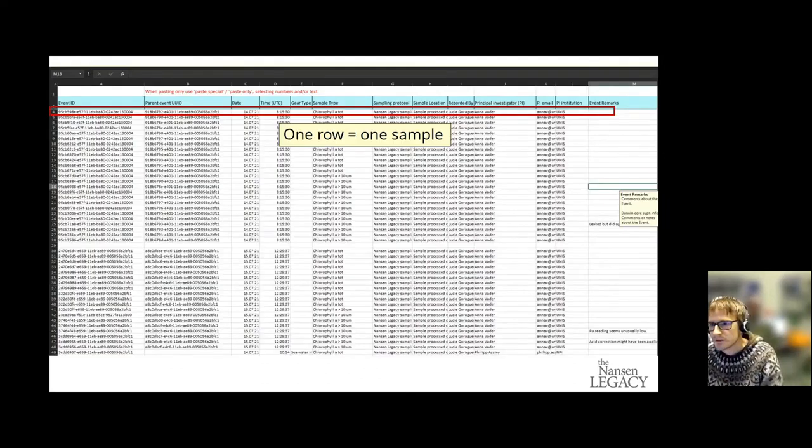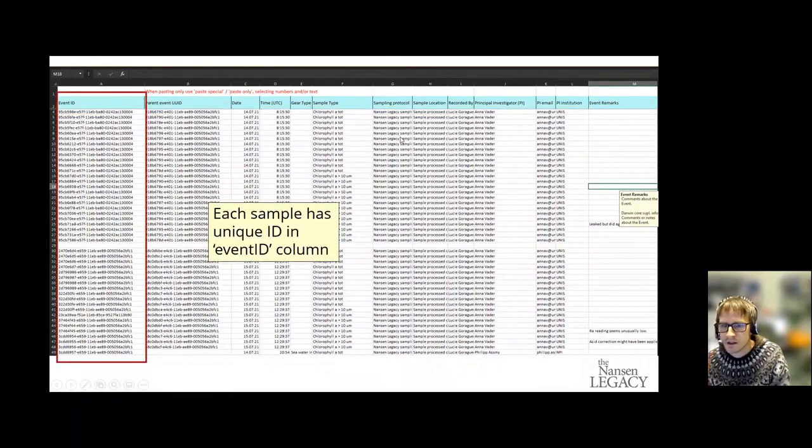This is an example of a log that I filled in. So it's just an Excel file. There's a couple of sheets. This is a data sheet. And each row on here is one sample. So this is some data I collected last July. This is chlorophyll A data. Each individual row has its own ID. This is a unique ID. It's universally unique. I'll go back onto that on the next slide.